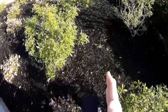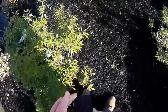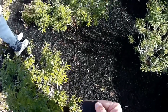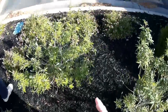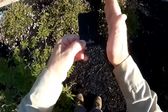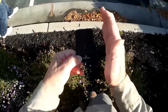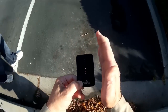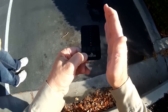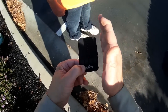Oh, it shut itself off. It does that after a certain amount of time. So, okay, now, oh! Now I got three lights. So now I'm gonna, okay, they're gone off there. I got three lights there, gone off.